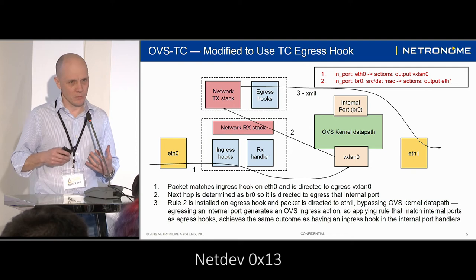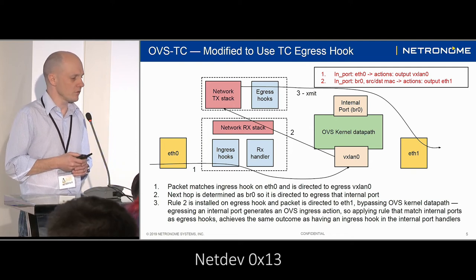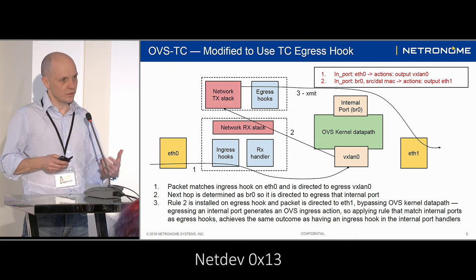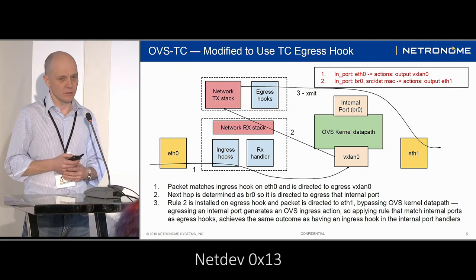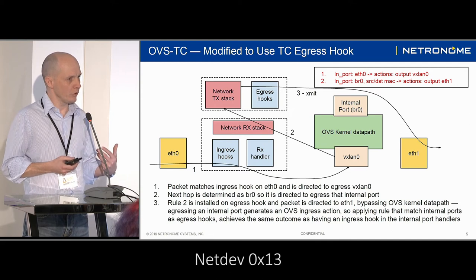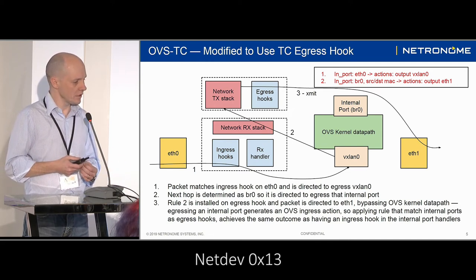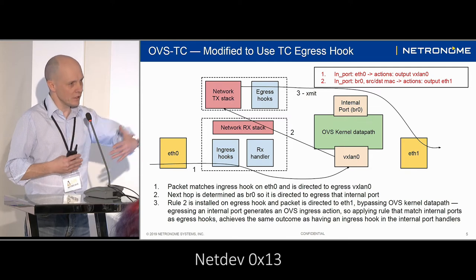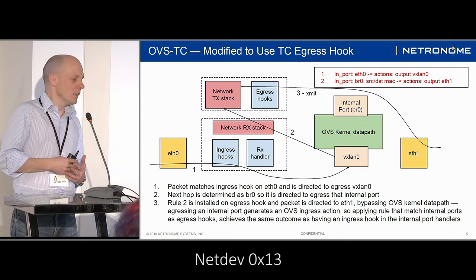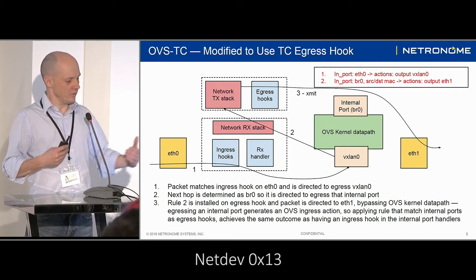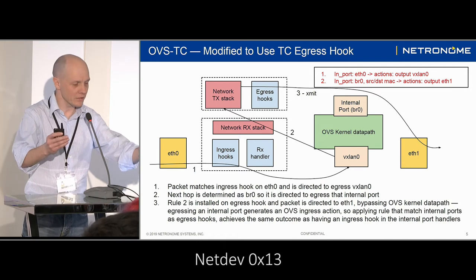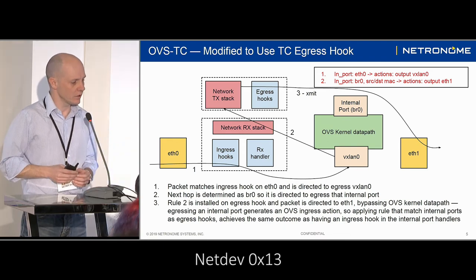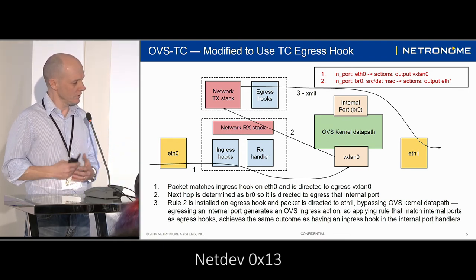So the fundamental problem, from my point of view, is that when you're processing these internal netdevs, the ingress TC hook is bypassed. And so maybe the obvious solution to this is, instead of applying the filter to ingress, to apply it to egress. And in a sense, we are egressing. It's kind of confusing in my mind because the packet goes in, and what's input on one side is output to another side. But in a sense, from the VXLAN netdev point of view, we are egressing. And also from a bridge point of view, we're actually trying to push this packet out onto the physical network. So you can kind of think of this as egress.